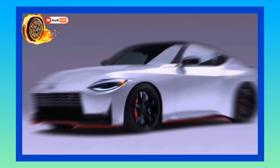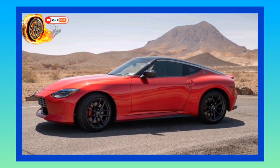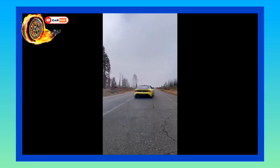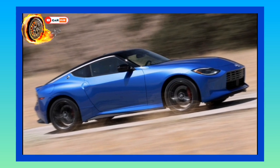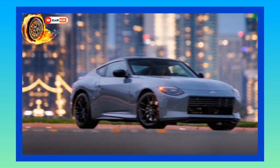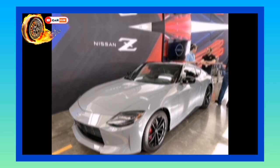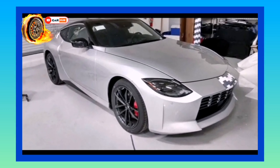Whereas the last generation 370Z went up against more affordable sports cars such as the Mazda MX-5 Miata and the Toyota 86 in price and performance, this next-generation car moved slightly upmarket to put the Supra in its crosshairs. Nissan's iconic Z car is all-new for 2023. Previewed by the Z Proto concept car, the new Z draws design inspiration from past models but gives us a glimpse into the future with updated technology and a much-needed interior modernization. The new Z goes on sale in summer 2022 as a hardtop coupe, but a convertible version could follow later. Although its base price is higher than the outgoing 370Z's, the new Z still represents a bargain compared to key rivals such as the Supra and the Audi TT. To justify its higher price tag, the Z ups the ante with more luxury features and more desirable styling.